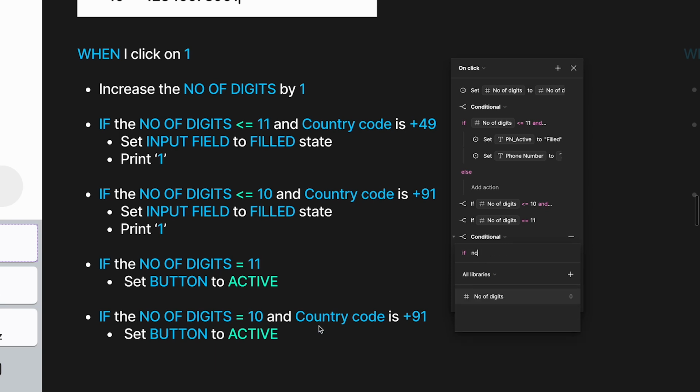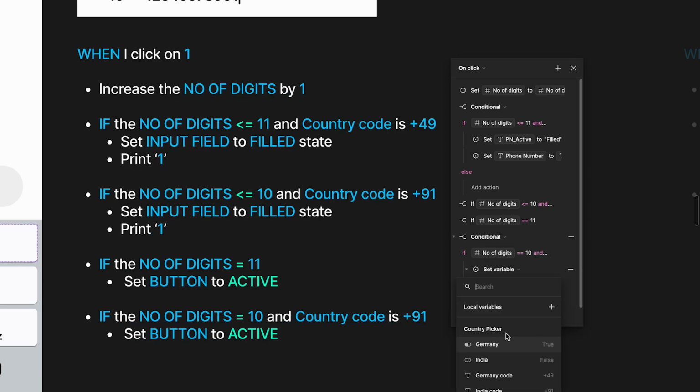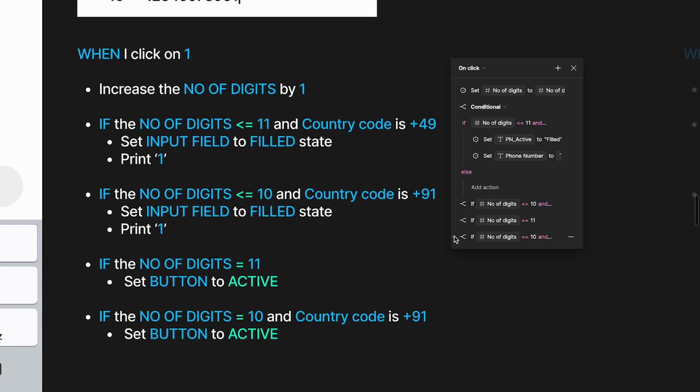If the number of digits is equal to 10, and the default code is equal to plus 91, and plus 91 is India's code, then I want you to set the button to active. So we take the set variable, select the button and set that to true. So it's basically this and this.